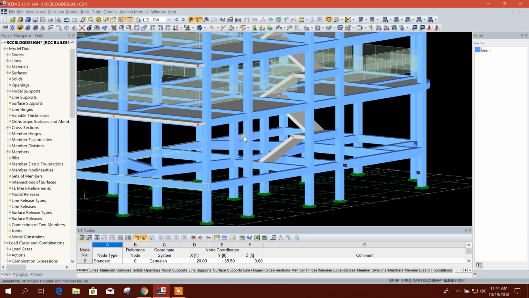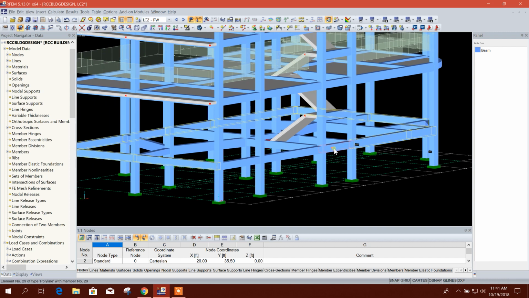And for the partition wall on beam where the wall will be available, we will select these beams.